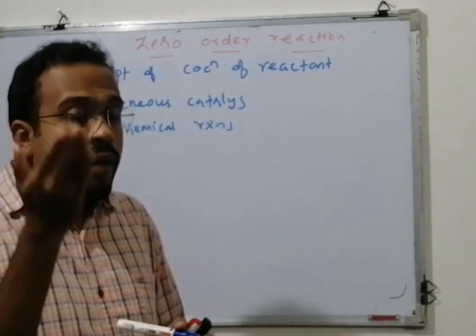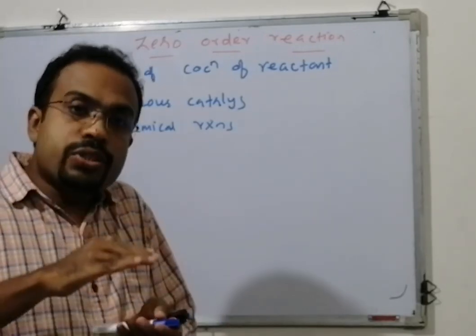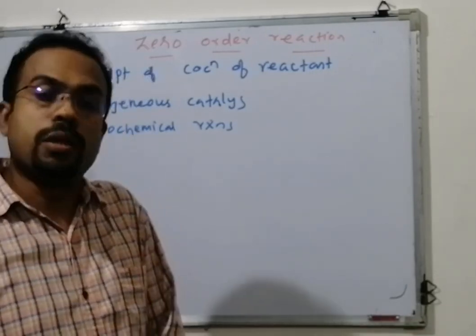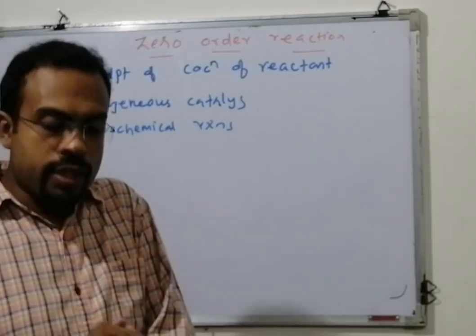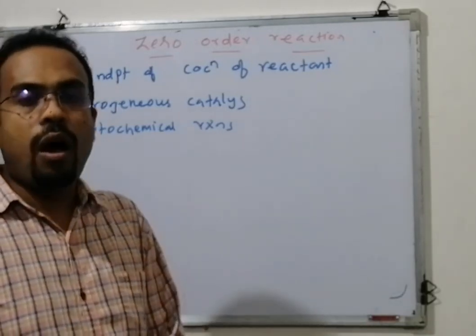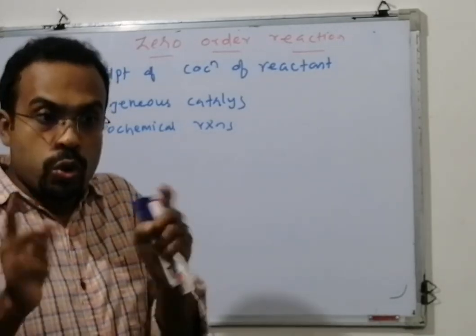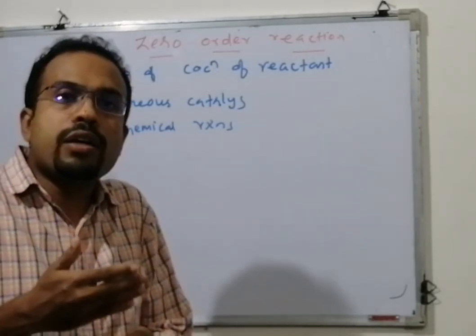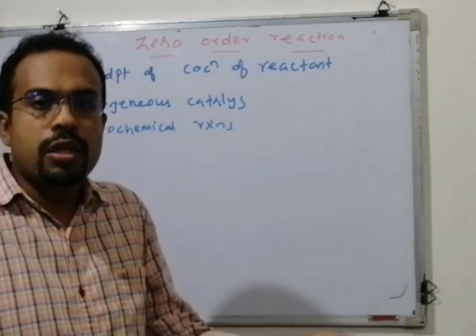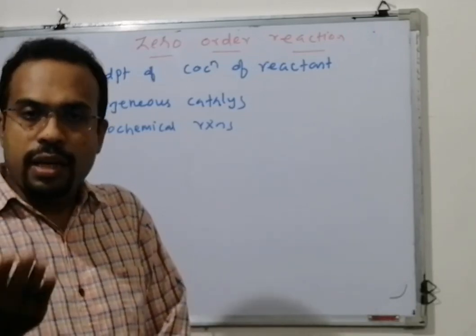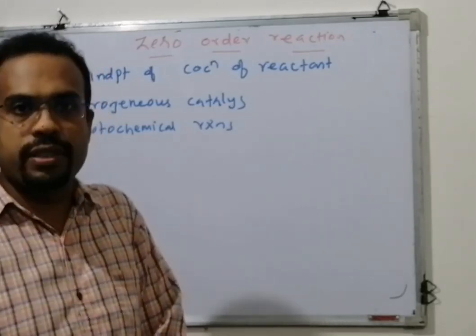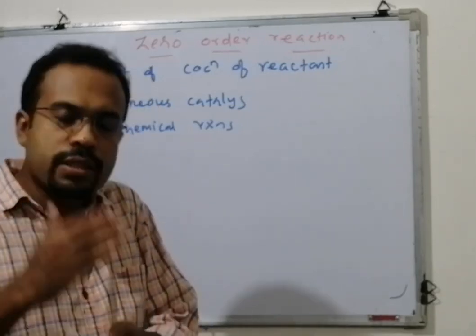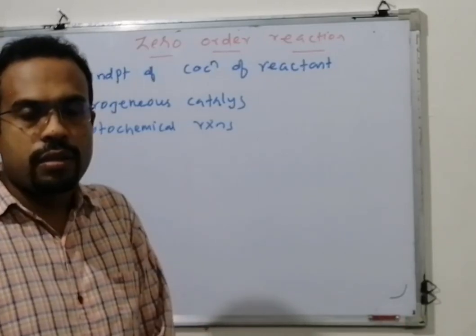Then you may have a question: if these reactions maintain uniform speed, suppose a particular reaction has very slow speed, how do you improve its speed? Because you want fast reactions, otherwise you would have to wait for a long time to get the products. That is unscientific. That is not profit. Therefore, you want to increase the rate of such reactions.